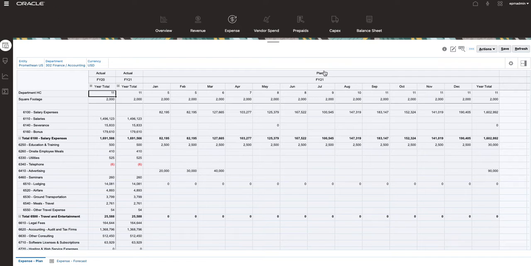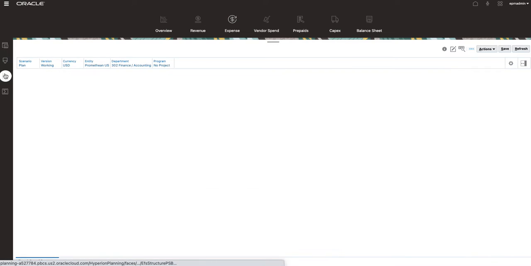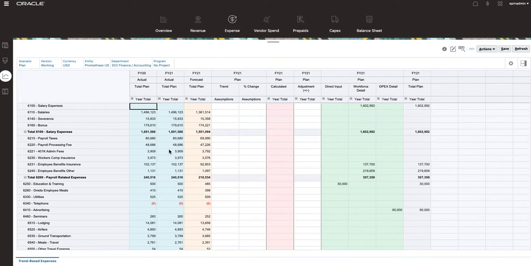Let us navigate down to the second vertical tab, Trend-Based. You will see this beautiful multicolored trending form. The form may look daunting, but in reality, it is quite intuitive. Along the top of the form screen, you will notice a point of view that can be manipulated to filter for any combination of legal entity, department, program, and input currency.